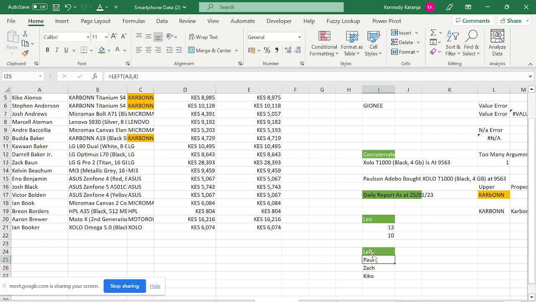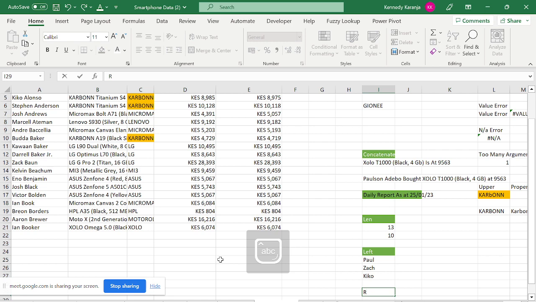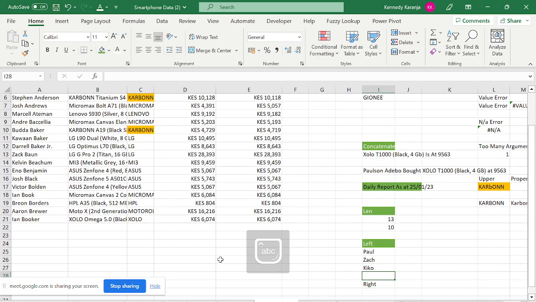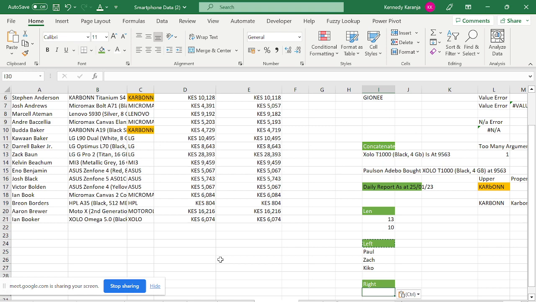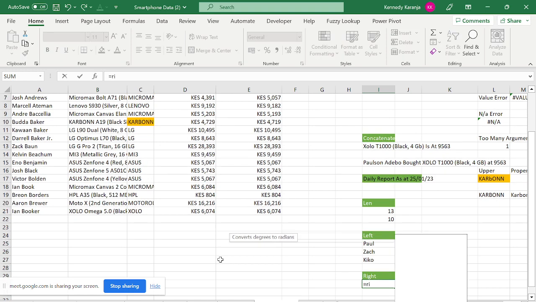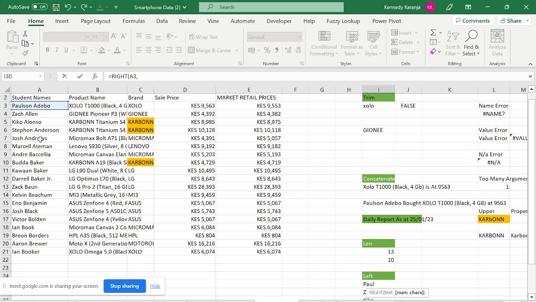Left, you have how many characters do you want from the left. And then right, in the same breath, how many characters you want from the right? Just copy this formula format. So for this one, just choose right, then the text, then how many characters from the right I need.